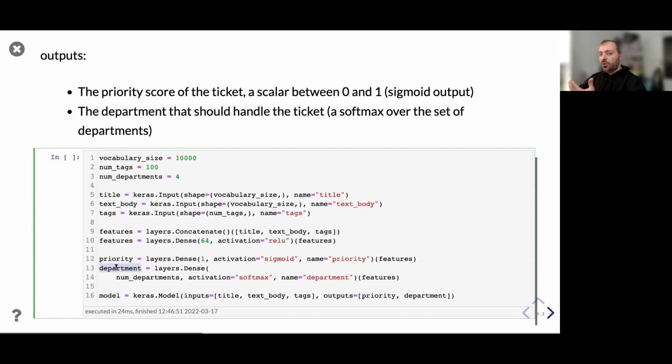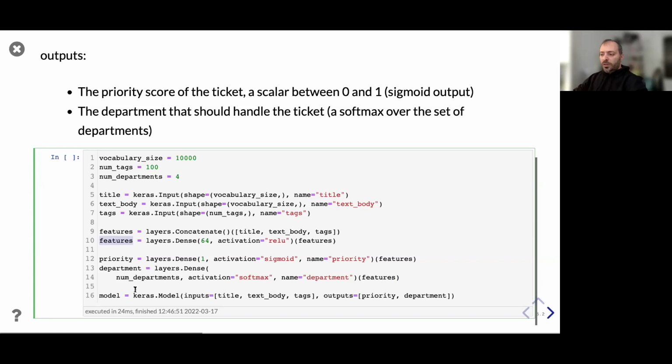And this is the second output. Which department? We again have 4 departments, one of them will be correct. So we want a dense layer with 4 outputs, and we want softmax. The same way we had the output with 10 digits, if you remember the MNIST dataset. And be careful, we apply this again on this features tensor, not on this one.